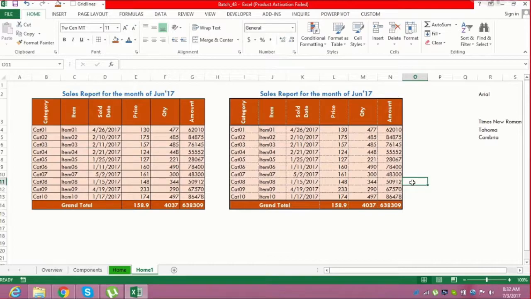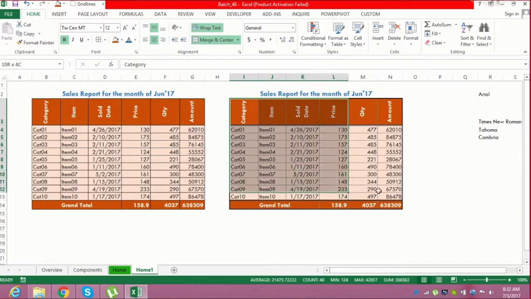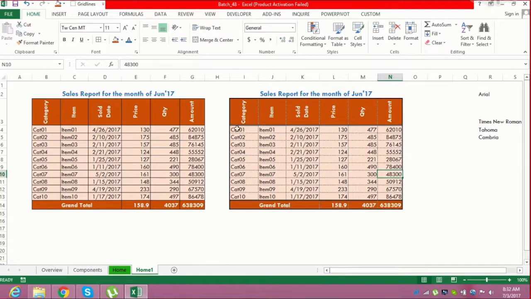It will be very easy to present the data, whenever you're projecting the data on a projector or something. Comparing with this data, this report will be very easy to understand, because if you observe here, your borders are dominating your data, whereas in here, only data will be highlighted. Yeah, there is a difference. So whenever you prepare any reports, generally we'll try to use these mild borders instead of normal borders.